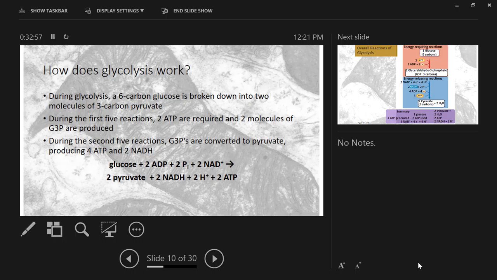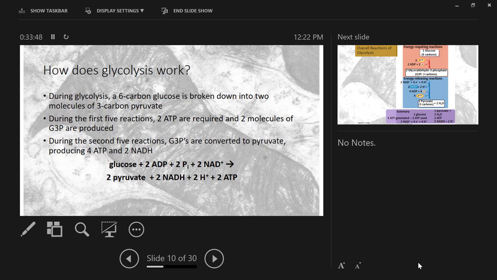Okay, maintain this big picture. First 5, energy investment. Second 5, energy return. Okay, plus some electrons on our NADH, yeah. Oh, because this is like net. So net, we invest, net, we get 2 ATP in return. So when all 10 reactions have taken place, we see 2 ADP were permanently converted into ATP until they're used otherwise. So in the early parts, we had to take 2 ATP as a reactant, and we got 2 ADP, but then we also took 4 ADP as a reactant, produced 4 ATP, so it whittled it down, it simplified it to just give you the net overall process.